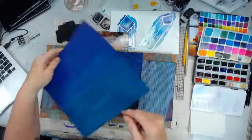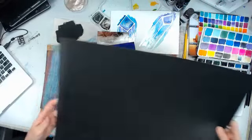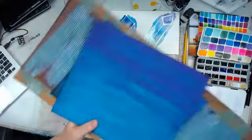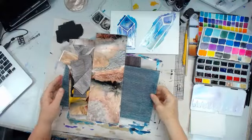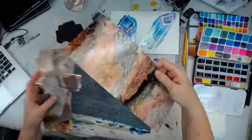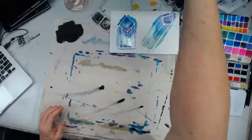Sorry. Here's half of the big sheet that I used. I might do something else with that today. But that's what I was doing here of late. Here's my leftovers. And I also tested, we were talking about testing masking fluid.